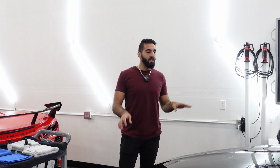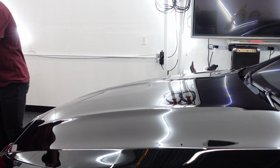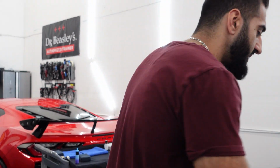All right, guys, so we went ahead and applied builder on the whole front clip of the vehicle. It's been sitting there for about 2 to 3 minutes now. Showed you a couple clips on how builder looks after that 2 to 3 minute stage. Now I'm gonna go ahead and grab my initial leveling towel. Leveling towel. We're not removing product from this, we're just leveling it. So it's nice and gentle.